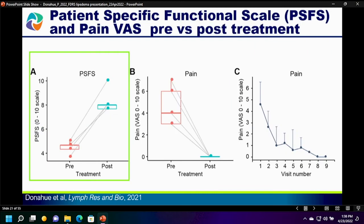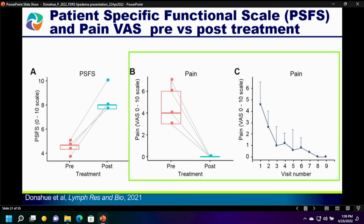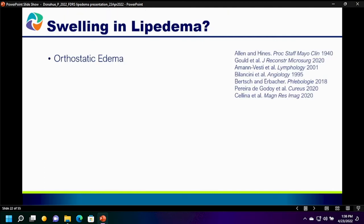Dr. Crescenzi mentioned this earlier already for one of our studies, and the component I want to underscore is that with a real quick, basic 6 weeks of treatment, patients' quality of life greatly improved with these different types of techniques, where mostly manual therapy was being utilized while patients were exercising in between each of the visits. In addition, pain scores drastically reduced as well, which was rather exciting. This particular study that Dr. Crescenzi and I were a part of, they were patients I would not have seen in the clinic otherwise, and that's what was exciting. They were early stage lipedema, and they're not referred to us right now at the clinic at that stage. But they had great improvements in their quality of life.